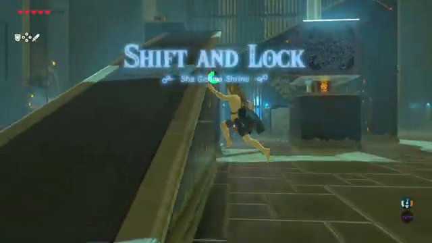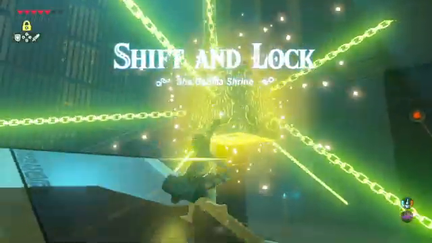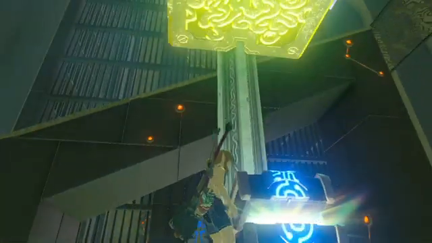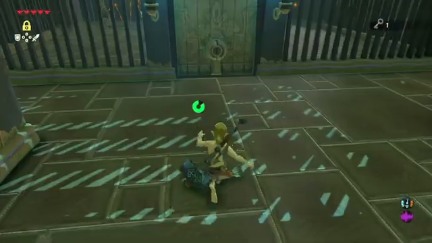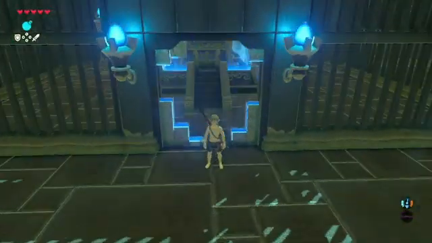Anyway, Shagama, get up on this ramp to the left and magnesis this block into the air and stasis it. And then you can get the chest. You can also use motion controls to throw it in the air with magnesis. I just use the right stick, but whatever you prefer. And that's Shagama.